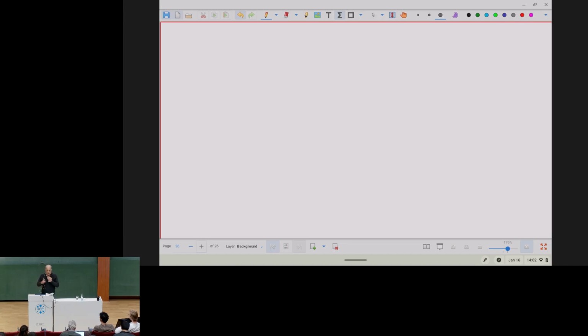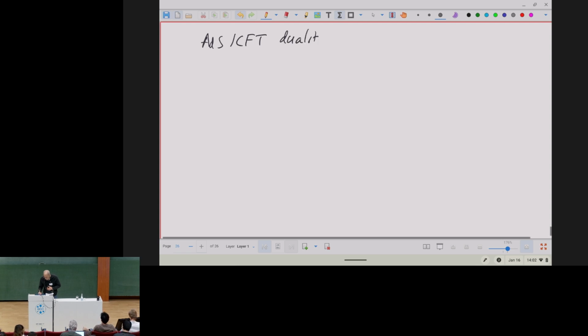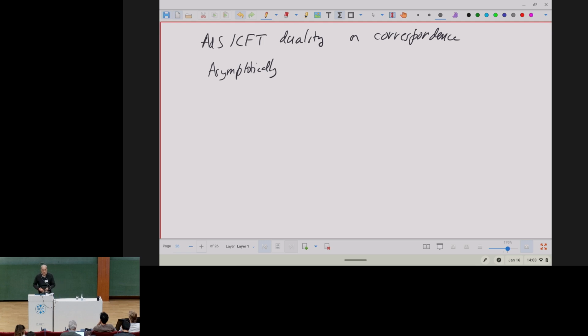Okay, so I guess I'm going to have to first spend a few minutes to introduce what's called AdS/CFT duality, or the anti-de Sitter conformal field theory correspondence. So, asymptotically, imagine you're all familiar with the notion of an asymptotically flat spacetime. So an asymptotically AdS spacetime, except if you want to be fastidious, people say asymptotically locally AdS, has a metric that near its so-called conformal boundary looks like this.